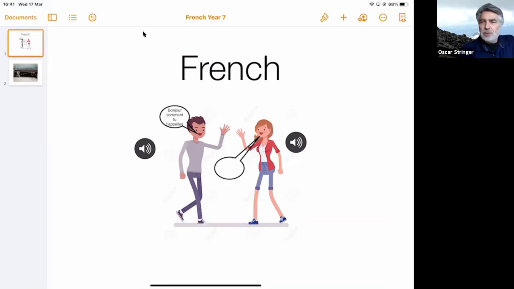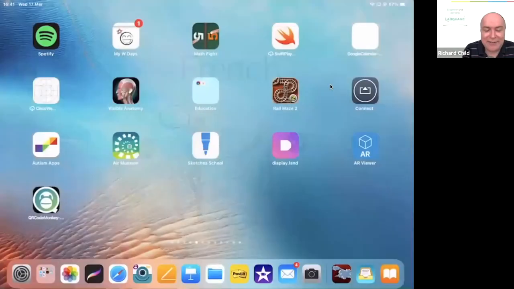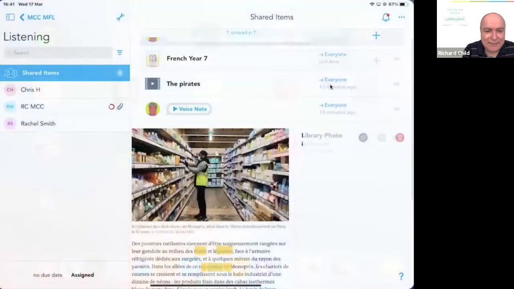It is probably the first paid app I recommend to schools, to be fair. But as Pages, Numbers, and Keynote have got so much better, you can pretty much do all of this in Keynote and Pages now, can't you? You can. You really can.